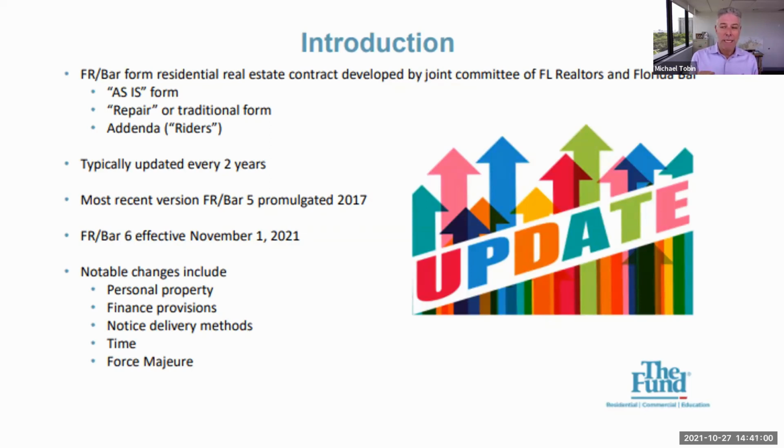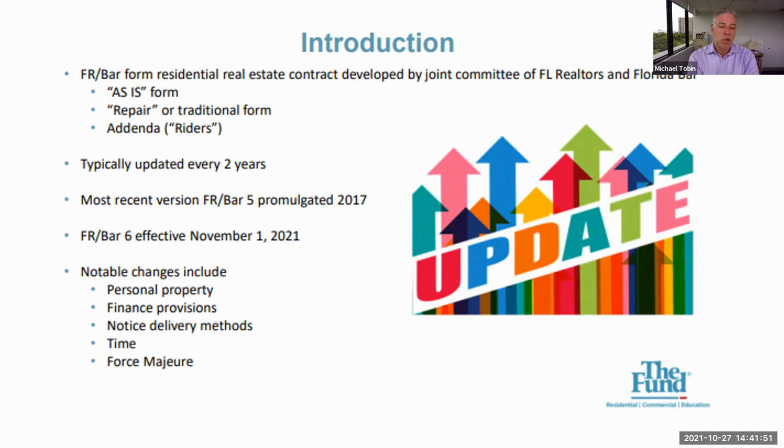So what I was saying is that I've been seeing updates, and I would imagine if you're involved with FAR, you've been seeing updates, things that members, just street-level people like us doing deals, are coming up with. We go to our trade group, which intersects with the other trade group, and over time we figure out which, if any, provisions of the FAR/BAR should be changed. It's usually updated every 2 years. This has been 4 years, so we have a lot of changes to cover. The last one was the FAR/BAR 5, which was promulgated in '17, and now it's going to be the FAR/BAR 6 that you'll see starting Monday, the 1st.